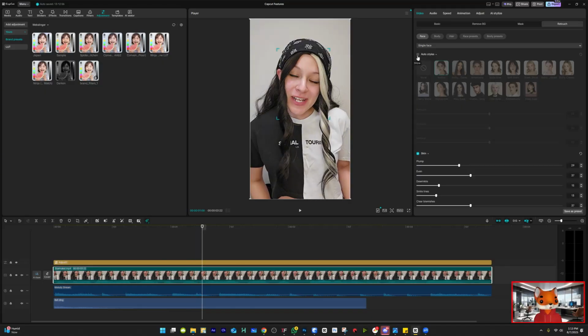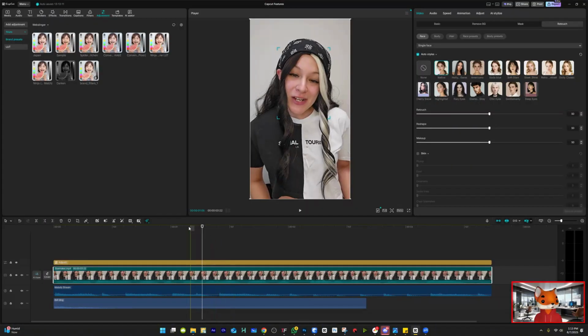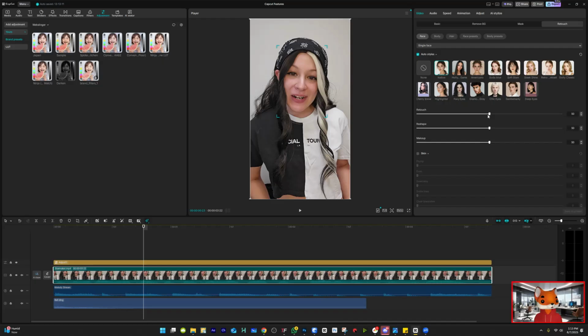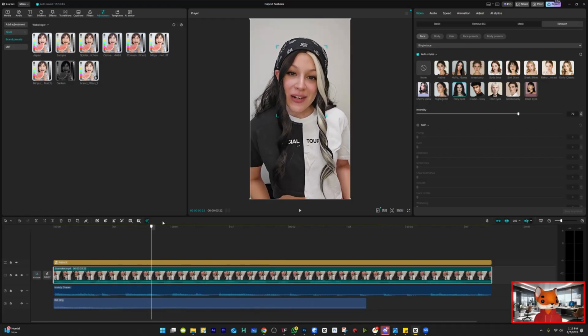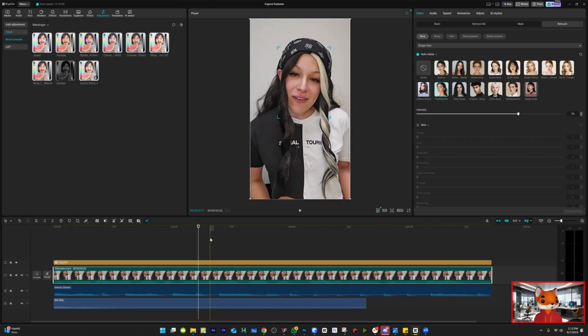So if we click on auto face, I'm going to turn this off actually. So if we click on auto face, this is what auto face looks like. Now you can increase the retouch or you can decrease it about right there. And then you can reshape, and it's like auto reshaping this. You can increase the makeup and decrease it. You can do like this. This is almost changing the person's appearance completely. You can do some gothic stuff. You see how it just changes the way they look almost completely. It's kind of wild. Highlighter, yeah.